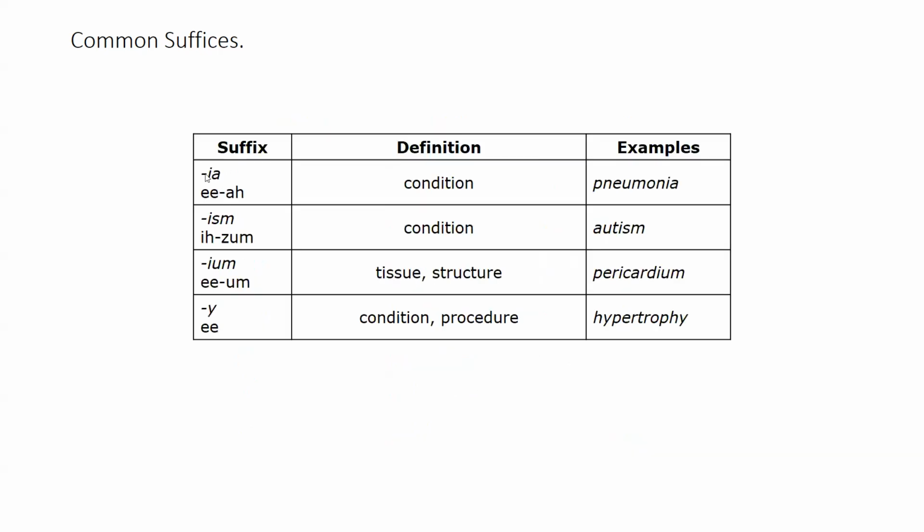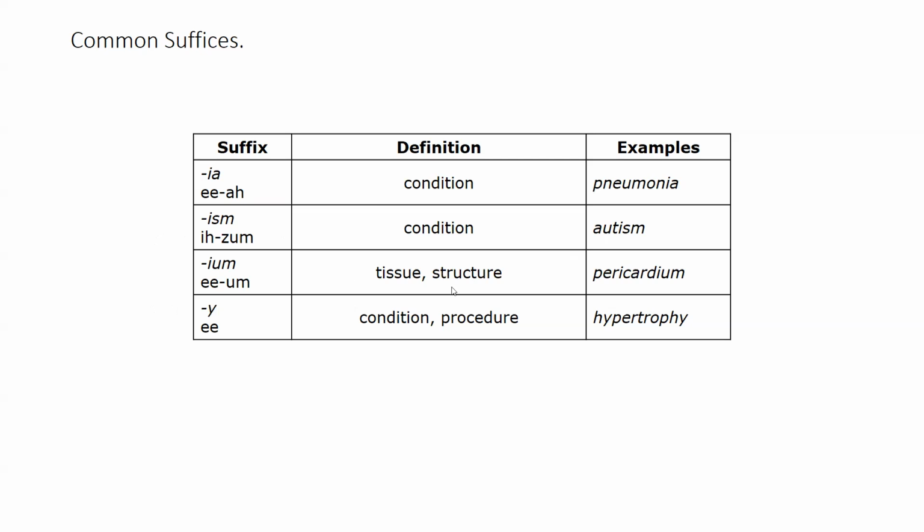The suffix "-ia" we've seen in previous videos means a condition. So pneumonia is a condition of the lungs. That's all it says. Don't know what's causing it, but it's just a condition of the lungs. -ism also means a condition. So autism means a condition of the self. In the early studies and the diagnosis of autism, it was first identified in individuals who seemed to be within themselves, stuck inside themselves. So it was a condition of the self.